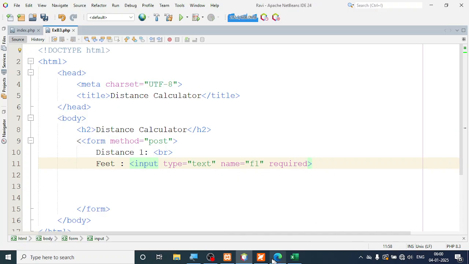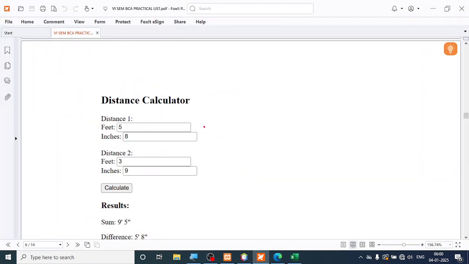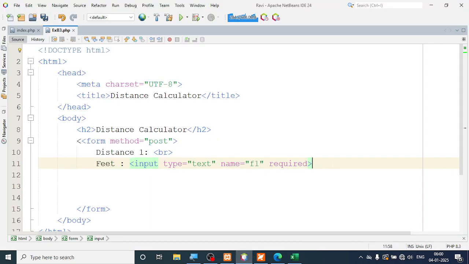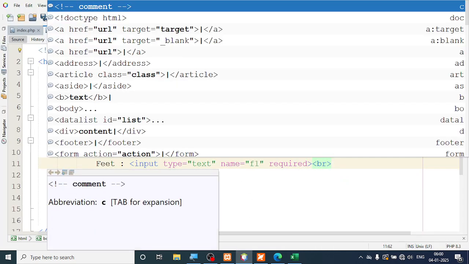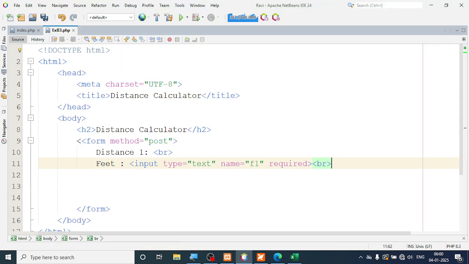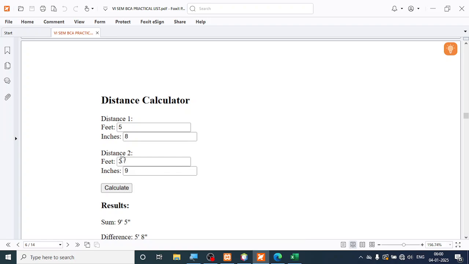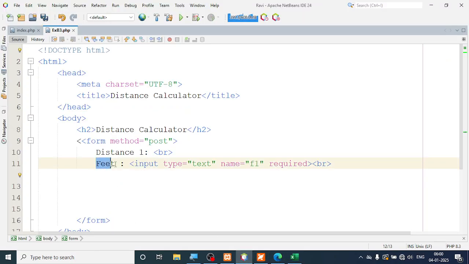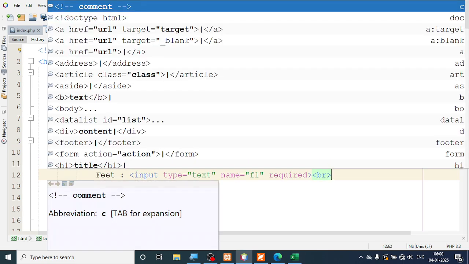After this, if you notice there is a break here, and it goes to the next line. So let's put a break here. You say break here, and it is done. In the same way, I am supposed to get the inches. So let's go ahead and get the inches. I'm going to just copy this whole thing, Control C to copy it and Control V to paste it.